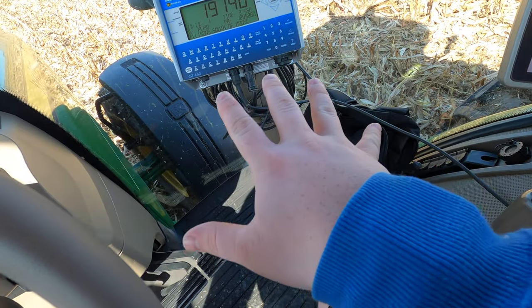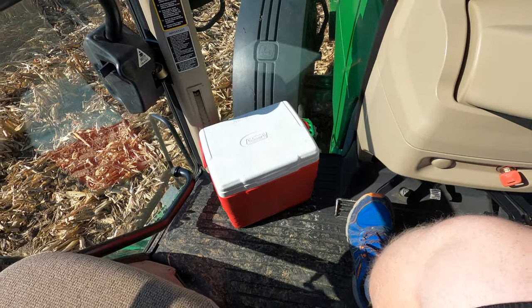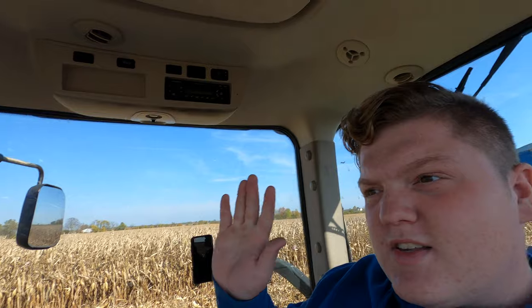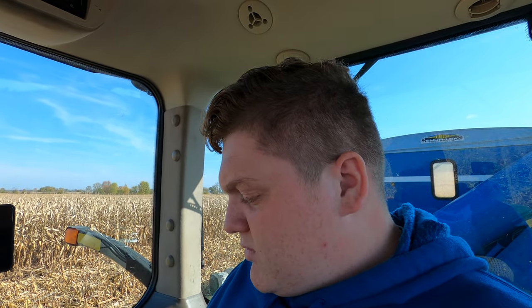As I said before, tons and tons of room. I could put a bunch of stuff over here and I still have room for over here. I have a bunch of room down there. Bunch of room down there. Back here I got a bunch of room. I mean, this is the most spacious cab I have ever ridden in, and it's incredible. As I keep driving, I'll find more and more little tweaks about it.